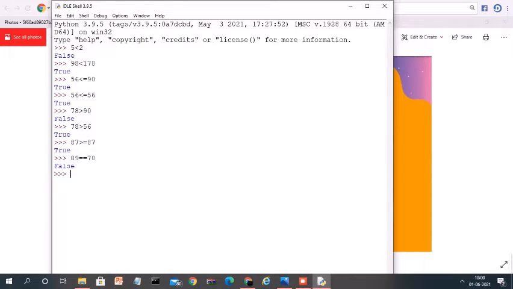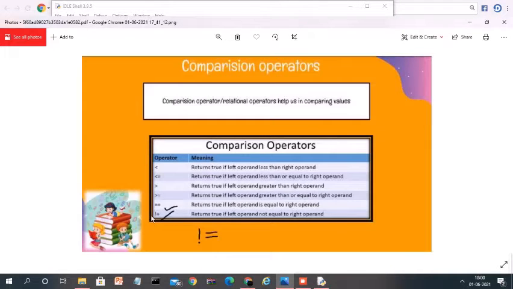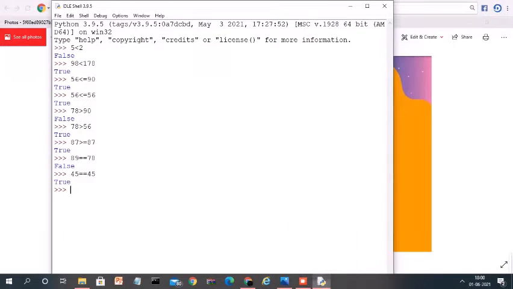Now if I say 45 equals to 45, then it will return true. Now this exclamation mark and then equals to is called not equals to, like 67 not equals to 89, then it's true because 67 is really not equal to 89.